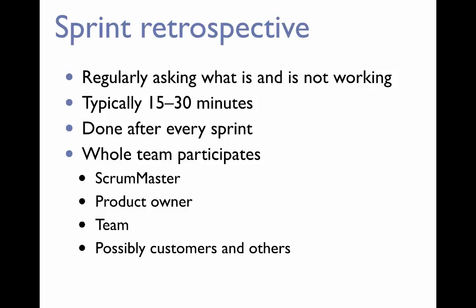So at the end of every sprint, typically 15 to 30 minutes, the whole team, Scrum Master, Product Owner, and team, maybe others if others are involved, stand together for 15 to 30 minutes, reflect on what worked, what didn't work so well in our process, how should we change our process.